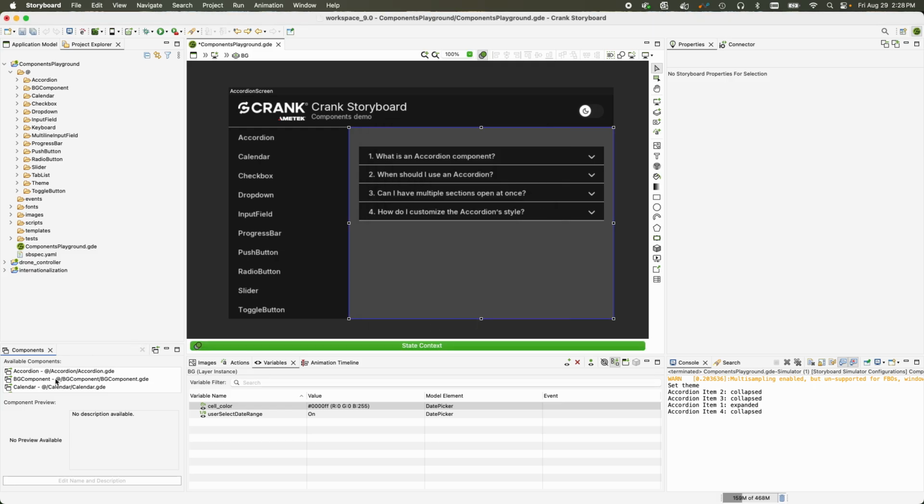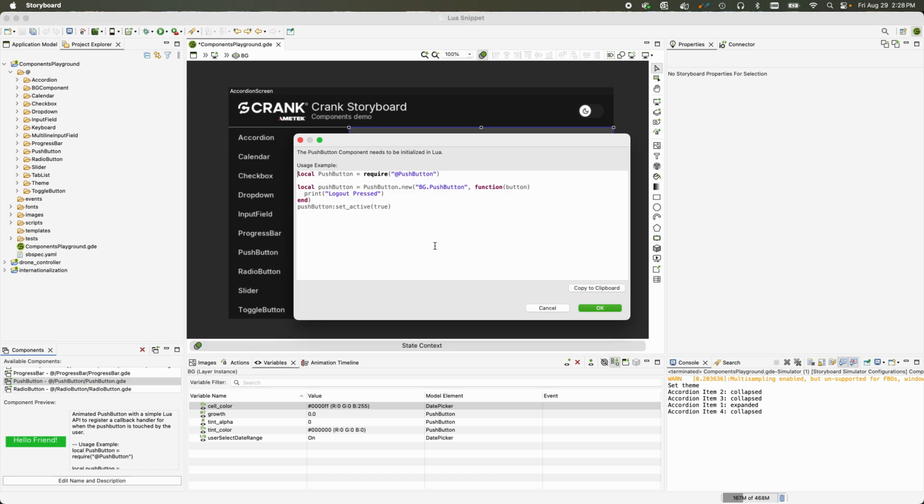I've already imported all of them into this project, so they're already here. And then once you've imported them, all you need to do to use them is drag them out into the application.